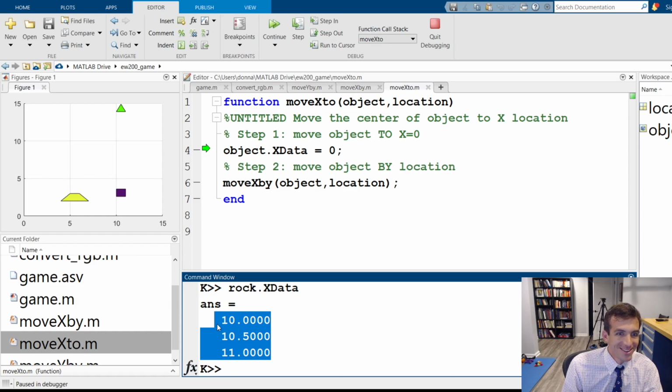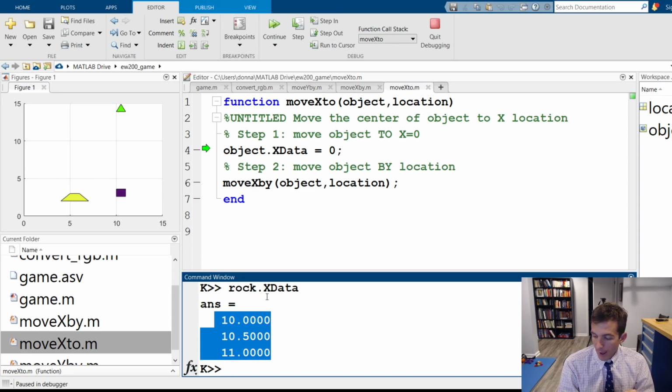Oh no! Crushing, right? And it doesn't even make sense how it's been crushed. Like, we had 3 y data points, we have 1 x data point. The whole thing is a mess. We don't want to set x data equal to 0. We want the average of x data to be 0. You see the difference? We want the average x data to be 0.